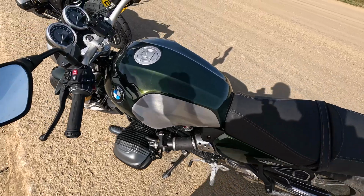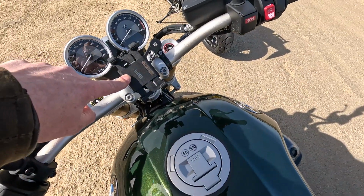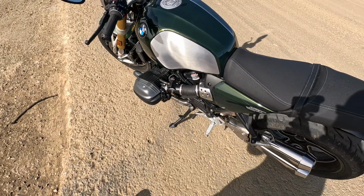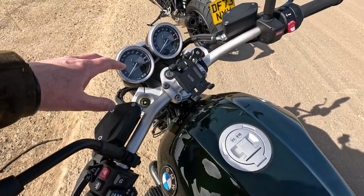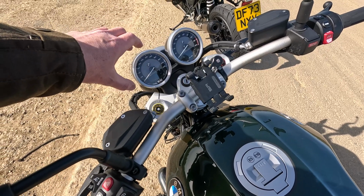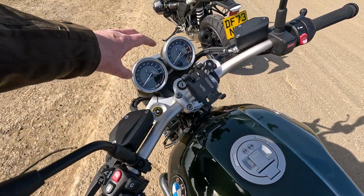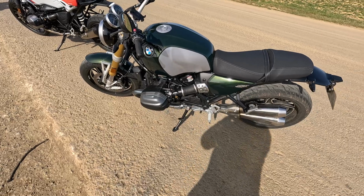You can pay an extra 280 and get the official BMW connected ride GPS mount. It just sticks on the side there, that will get wired into your ignition switch. And then you can, and I'm glad this bike doesn't have it because I think it will take away the charm of the bike, for an extra £120, get the little digital display dash, but on this style of bike I think everyone will agree that the clocks give it a little bit more character and charm, so you can do that.